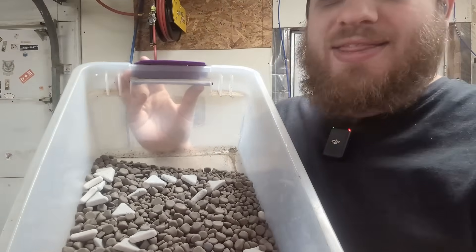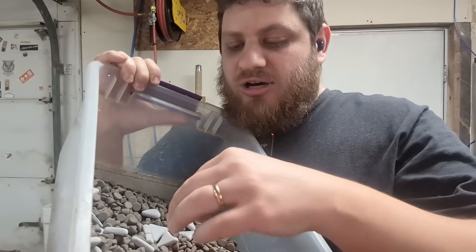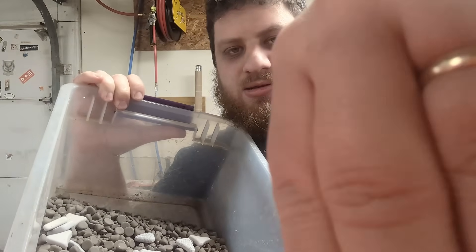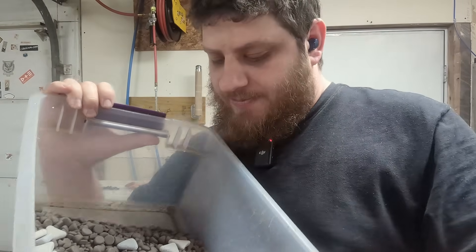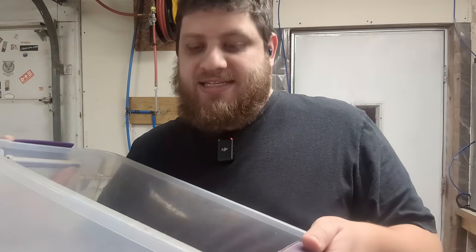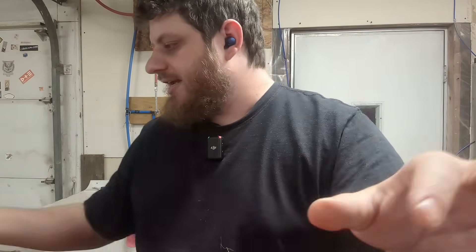Then there's this stuff — this is my own custom blend I've worked on over time. One that's very well worn with a lot of really small pieces. It's got little small cylinders, medium cylinders, and some big white ones. This is really good at getting into nooks and crevices and leaves a really, really consistent matte gray finish. I also have some corn cobs with polishing compound in them that will make it shiny. My plan is: start with the worn-down bigger media, followed by the little stuff to make sure it gets in all the nooks and crevices and leaves a consistent finish, and lastly do the polishing media.